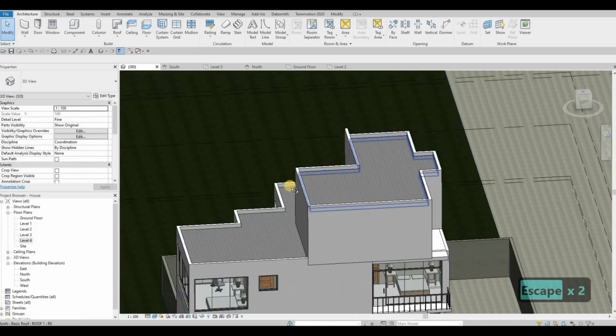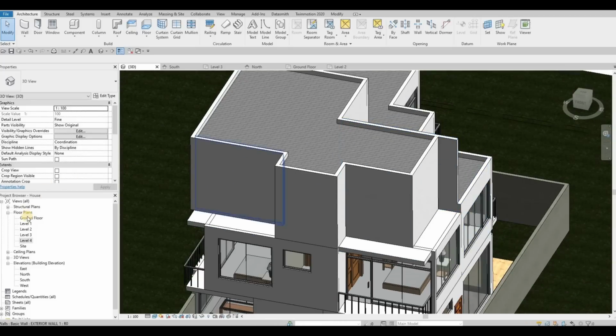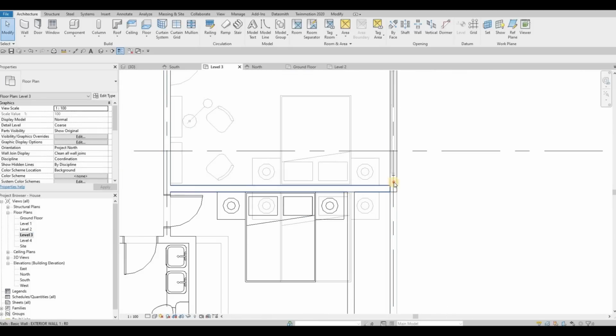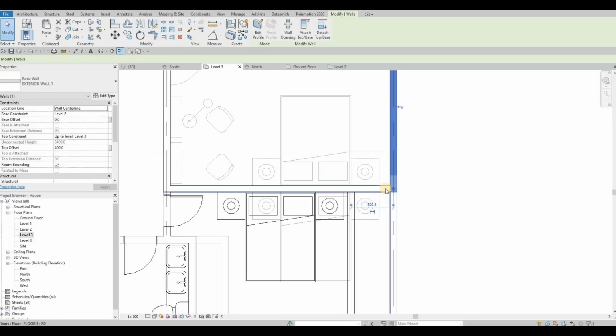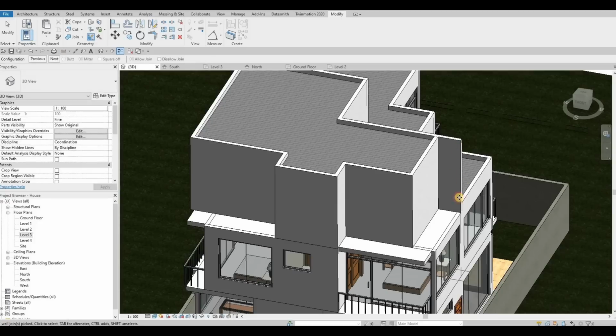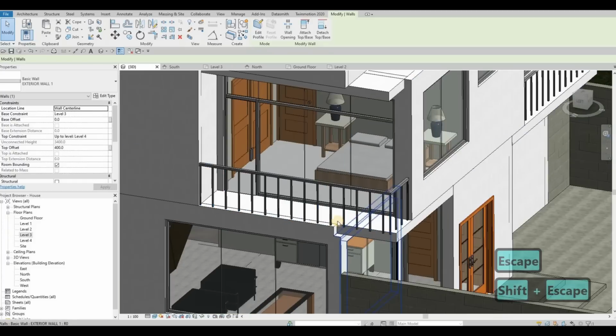So we have this parapet and this one as well. I'm planning on going right here, and instead of the connection, I'm gonna change the wall joint here so it's cleaner.